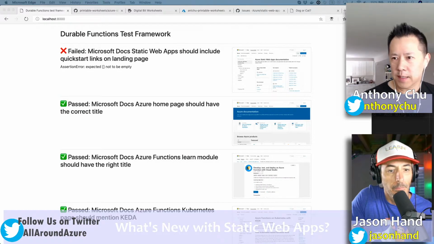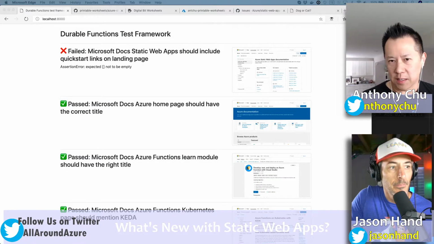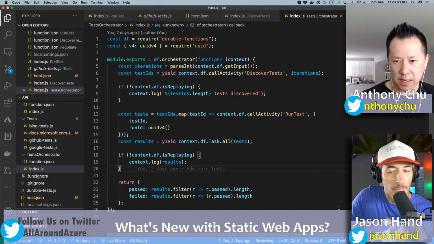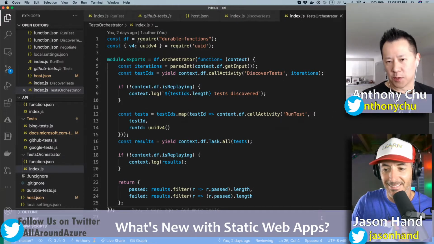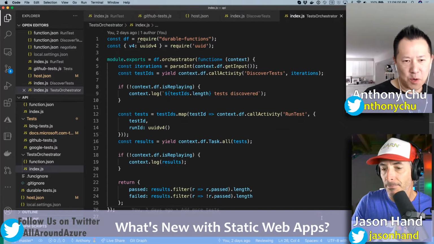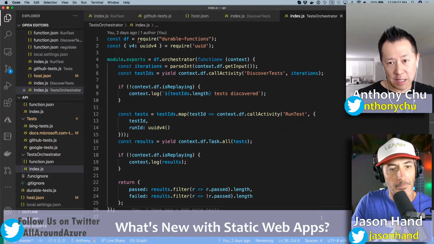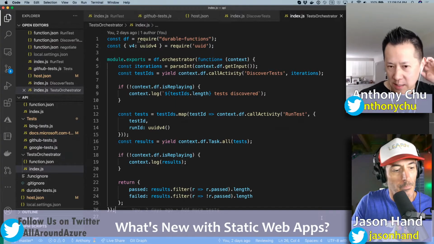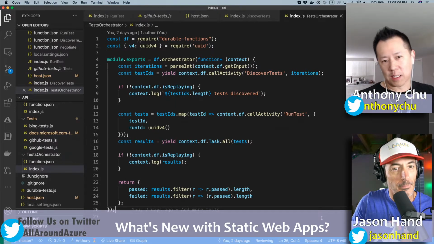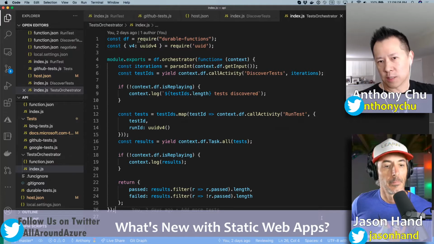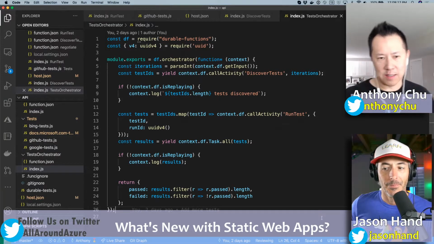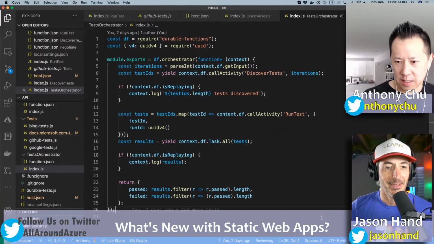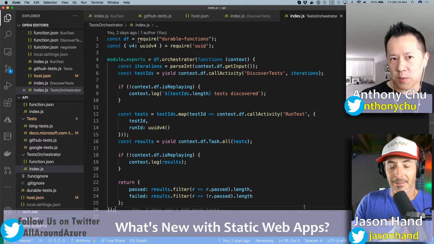That's really cool. That's something I've always wanted to try out, and I was quite surprised that it works. It brings together a few things that we've been working on recently: making sure that JavaScript durable functions works really well, and making it possible to run headless Chrome in Azure Functions. Both of those mashed together gave me this pretty interesting test framework.